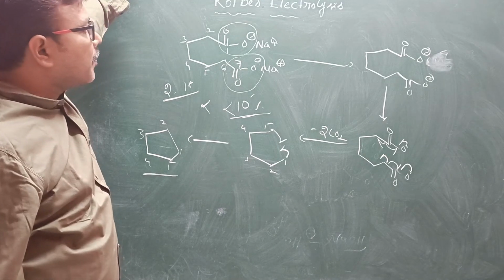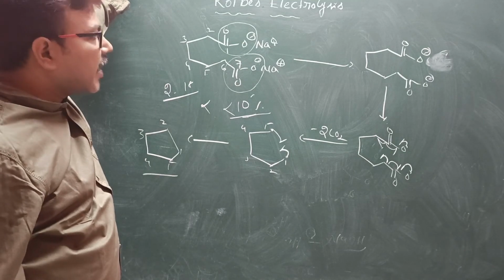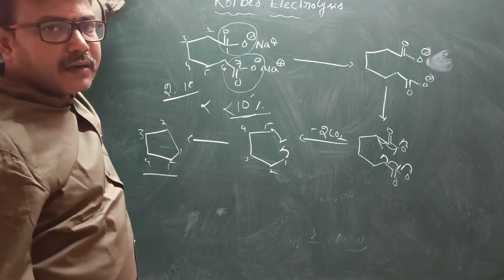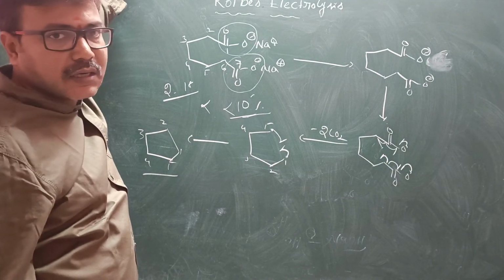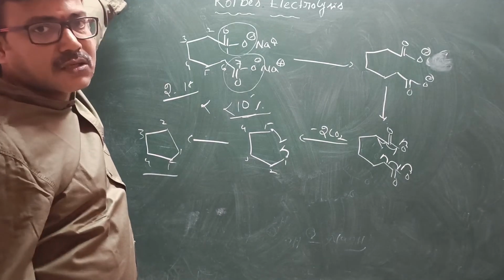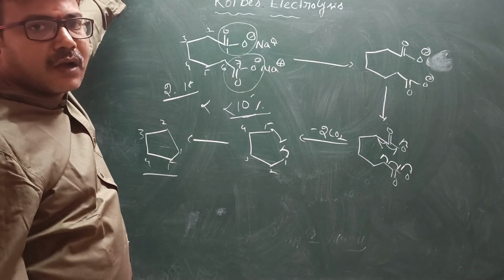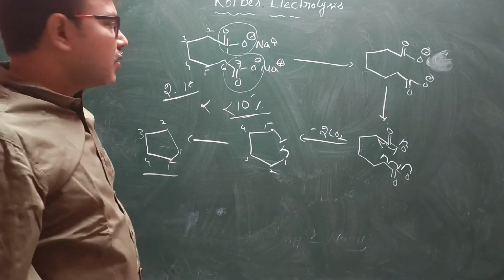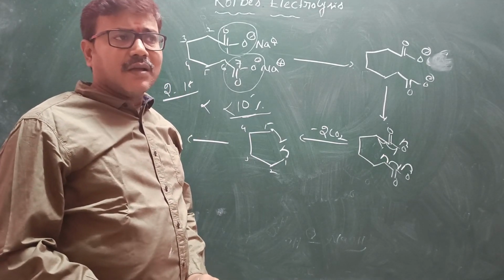Okay, so in Kolbe's electrolysis, the reaction takes place through a free radical mechanism. At the anode, which gases are liberated? Carbon dioxide and hydrocarbons are liberated. At the cathode, hydrogen gas is liberated. After completion of the reaction, the solution has basic character, the pH is greater than 7. The exception is sodium formate: when it undergoes Kolbe's electrolysis, hydrogen gas is liberated at the anode and hydrogen gas is liberated at the cathode. Okay, this is important. This is Kolbe's electrolysis. So tomorrow we will discuss the reaction mechanism.